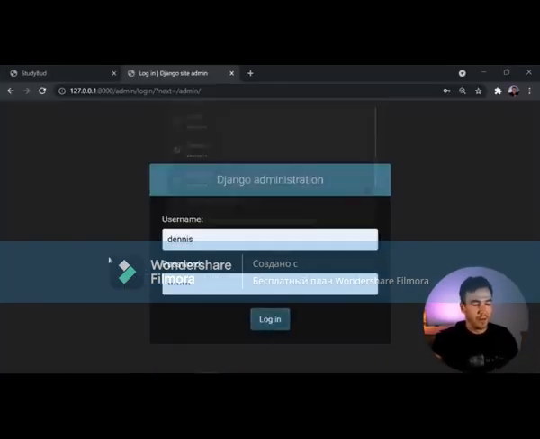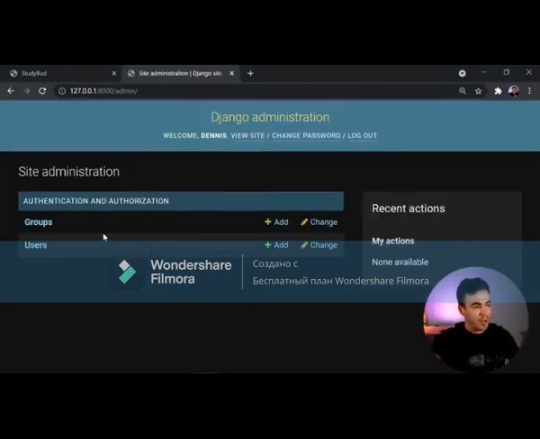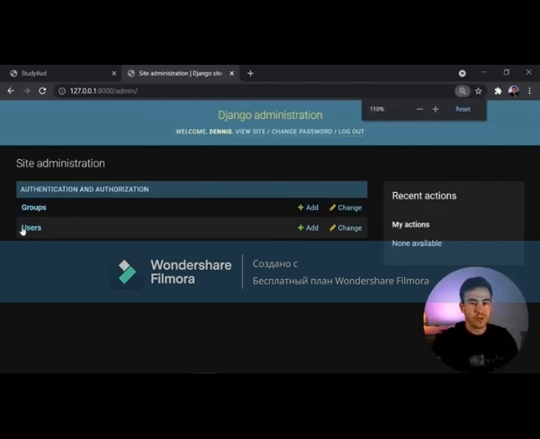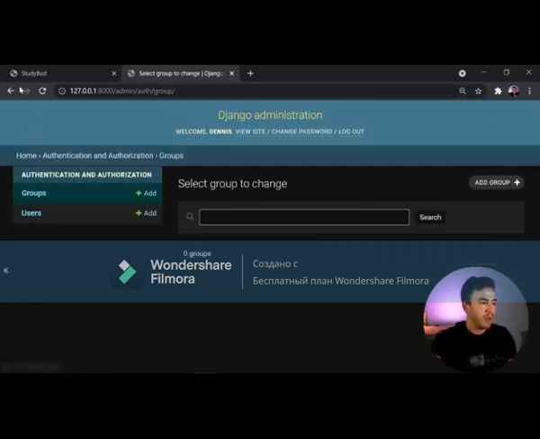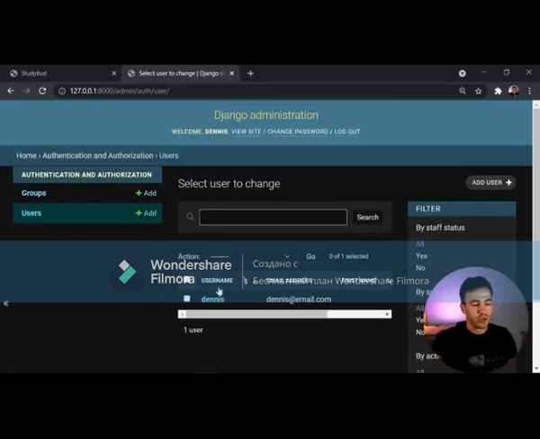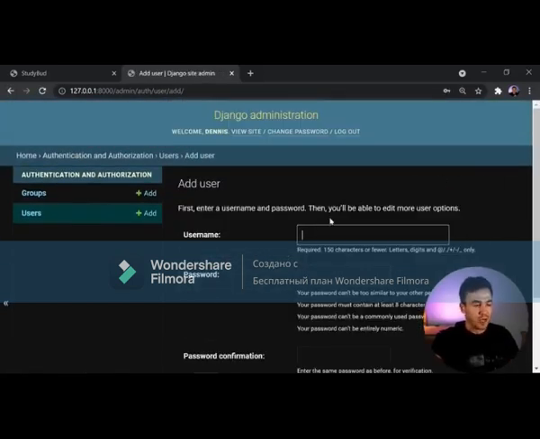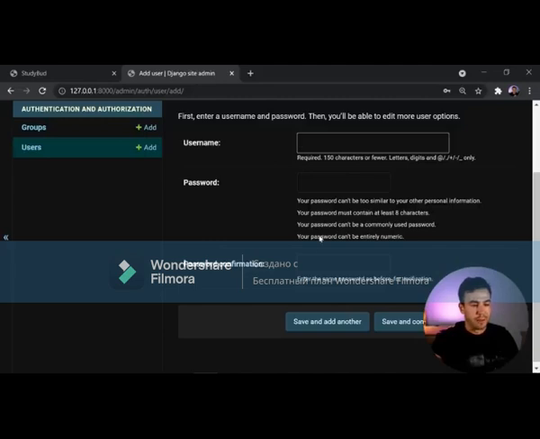So go ahead and add in the user credentials that you just made with that command. We'll log in, and here we go. If I go into this admin panel, we are able to work with the database and actually see what we have at this point. We have a groups table. We also have a users table, which shows us the user that we just created. We could add new users, so I can create a user, add in the password, and that'll generate a new user. So I can actually deal with CRUD operations right now.